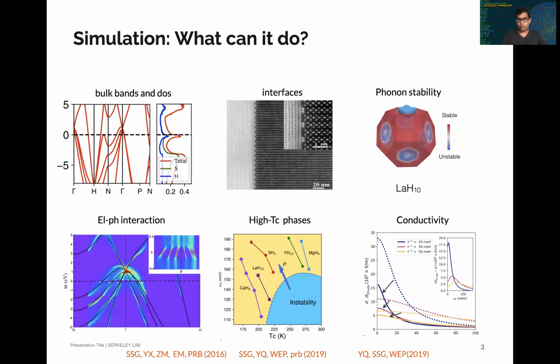Well, what else can you do? You can calculate structural stability with phonons. The example here is lanthanum hydride (LaH10), a high temperature superconductor. The calculation is of the structural stability using phonon calculations. So immediately, without any experimental input whatsoever, you can get an idea of at what pressure a material is structurally stable, and then you can tell your experimentalist friend to go look for it under such conditions.